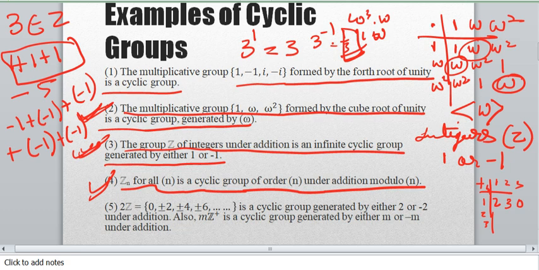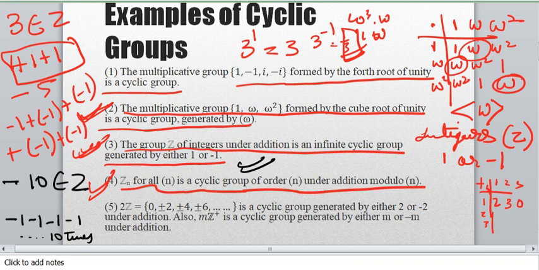Suppose I ask you, -10 belongs to Z, right? So how are you going to generate -10? Of course, -1, again -1, -1, -1, like that. You'll go ahead 10 times, and then you can generate that. So that's why it is saying that -1 and 1 are generators of Z under addition. Did you understand? Now I gave you a simple mathematical example. I told you these are very simple things.